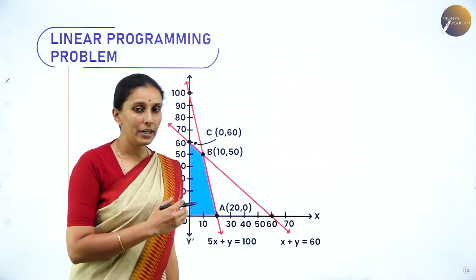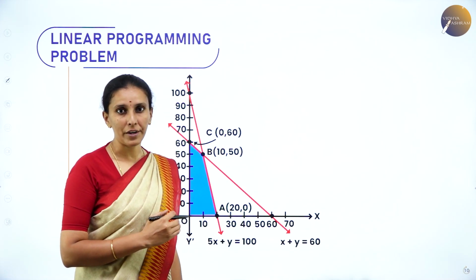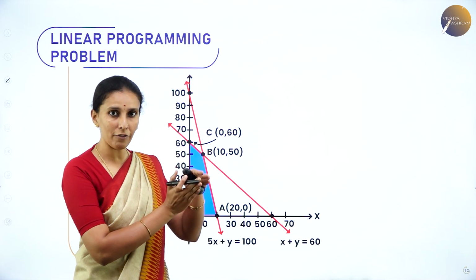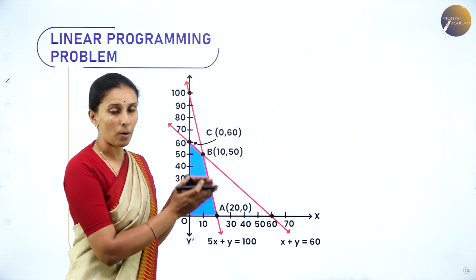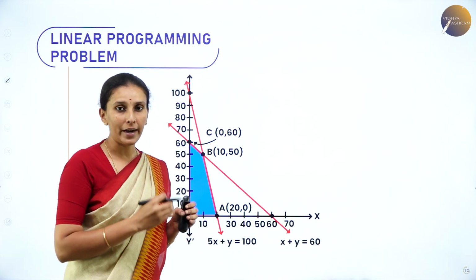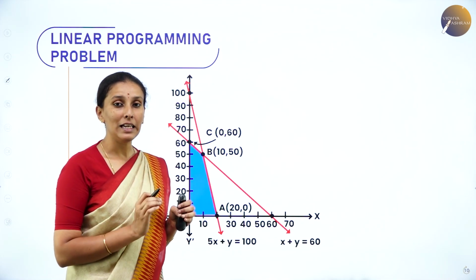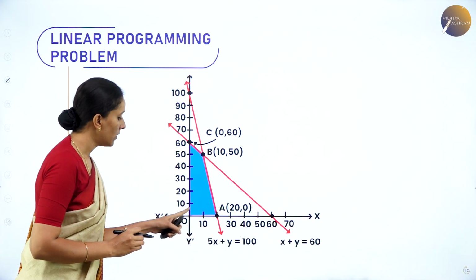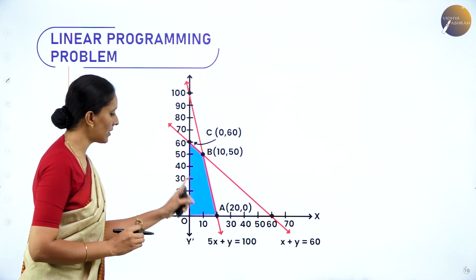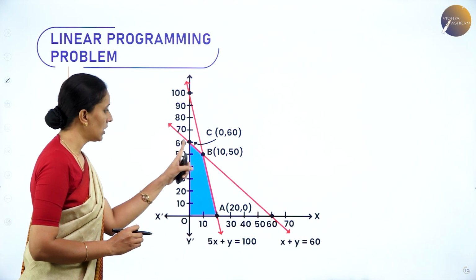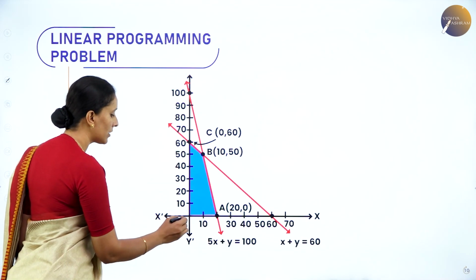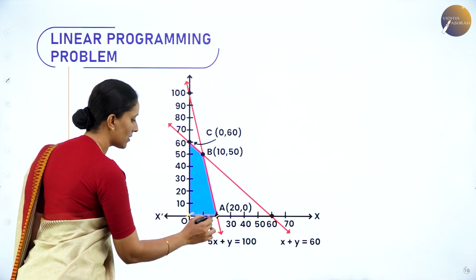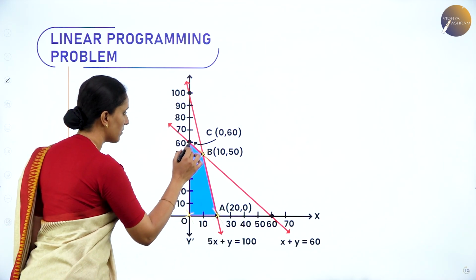Now, we need to draw this, then we need to find out the solution. So this is half of the linear programming problem solution. Now, how to find the maximum for the given linear objective function? The next thing is, once you draw a feasible region as well as the set of lines, once you get the region here, you need to mark the corner points here. So these are the corner points.